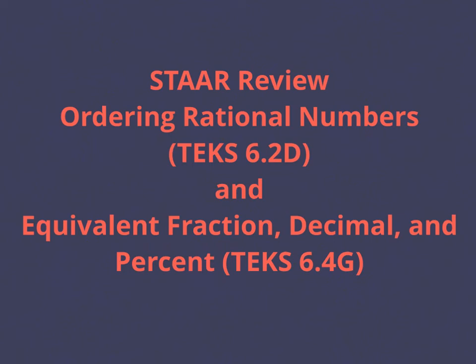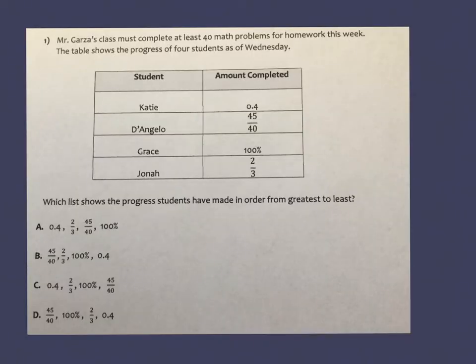In this lesson, we'll be reviewing ordering rational numbers and equivalent fraction, decimal, and percent, meeting requirements for TEKS 6.2D and 6.4G. In this first problem, Mr. Garza's class must complete at least 40 math problems for homework this week. The table shows the progress of 4 students as of Wednesday.